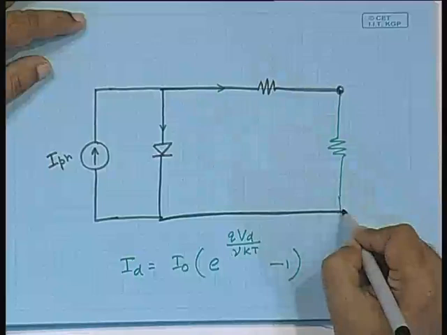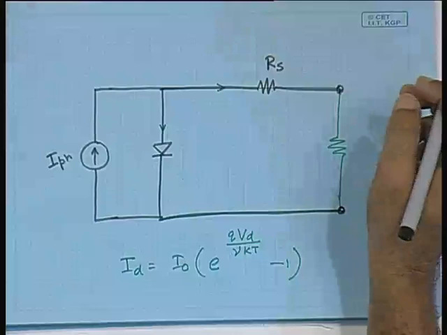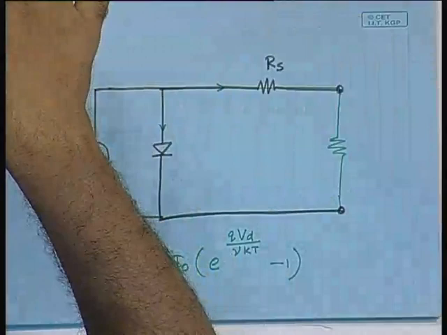So, that will be called the series resistance RS. What is the series resistance? That is the resistance of the bulk material. Not only that, that is the resistance between the bulk material and the metal contacts. They will also be taken into account. They will also come into the picture in the RS. So, RS is a combination of all the resistances that the electrons flowing through that solar cell encounter.